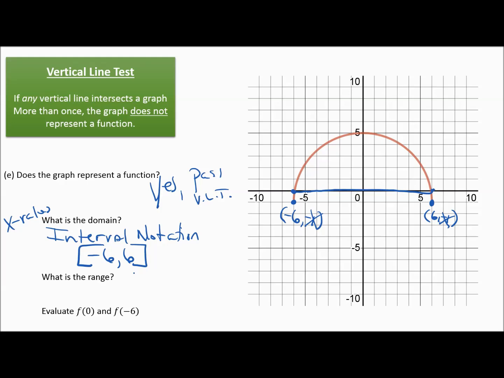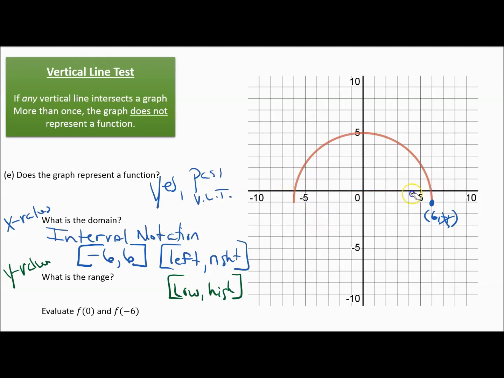Now for range, we're going to do the same thing, but we're going to consider y values instead of x values. And when you consider y values, you're talking about low to high instead of left to right. So back in blue, we said left to right. Okay, and we did bracket because it was included. For the range, we're going to do low to high, because y values are low to high, right? And then if they're included, we'll include brackets. If they're not, we'll do parentheses. So let's don't do the blue anymore. Let's get rid of all that.